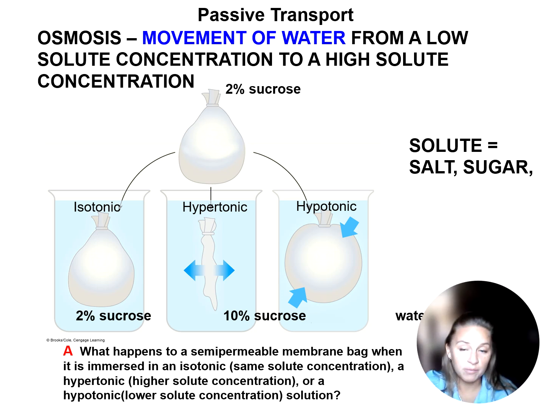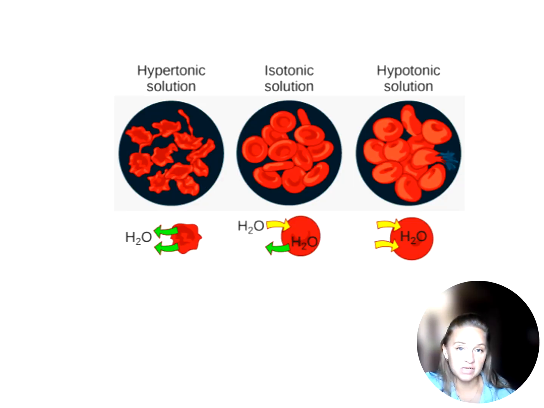We'll do some homework questions and also some of the exercises in the lab that we'll do will illustrate how osmosis works. So this is an illustration of that using red blood cells. So here's isotonic. Iso means same, meaning that the concentration is the same inside and outside the red blood cell. Hypertonic means that the concentration outside is higher. So that means water is going to leave the red blood cell, leaving the red blood cell all shriveled up.